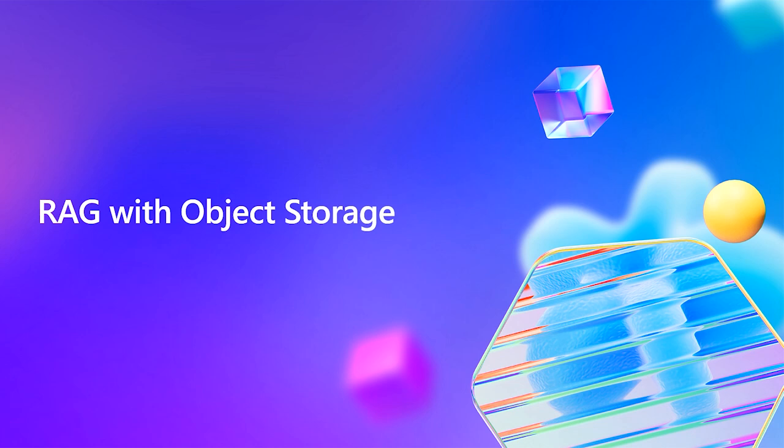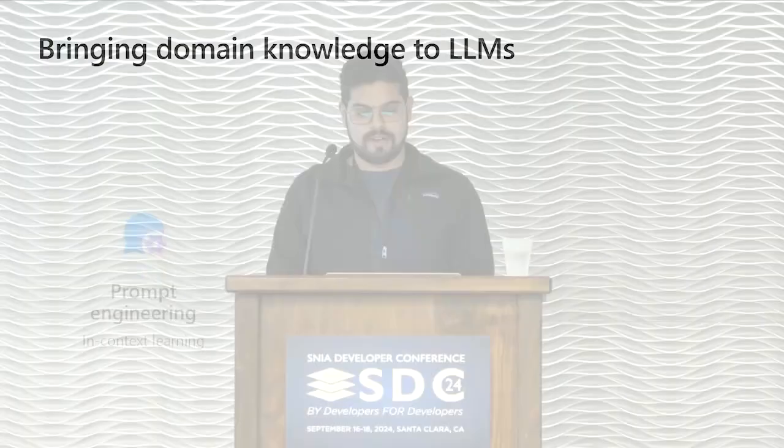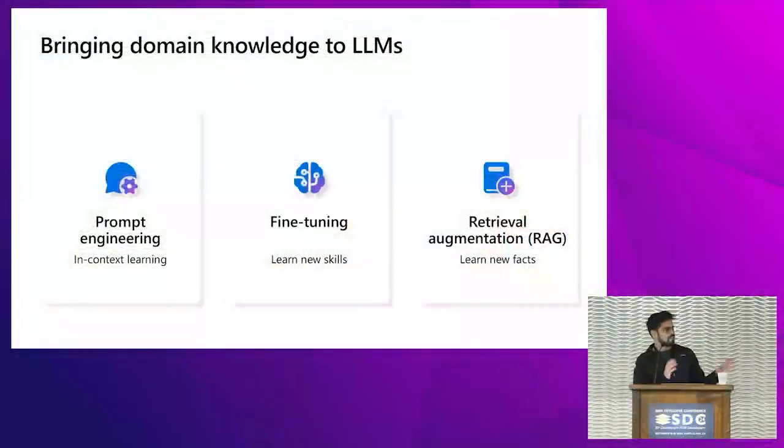Let's dive into RAG, retrieval augmented generation with object storage. I think Vamshi talked about the idea of fine-tuning being the way that enterprises can get their own custom data and make these models work with their own data to be able to reason and provide responses. But fine-tuning is not the only way. It's, of course, I think, Vamshi, you said billions of dollars, perhaps hundreds of millions. But there is actually a much cheaper mechanism to get that to happen. And this slide essentially talks about those three modalities of doing that.